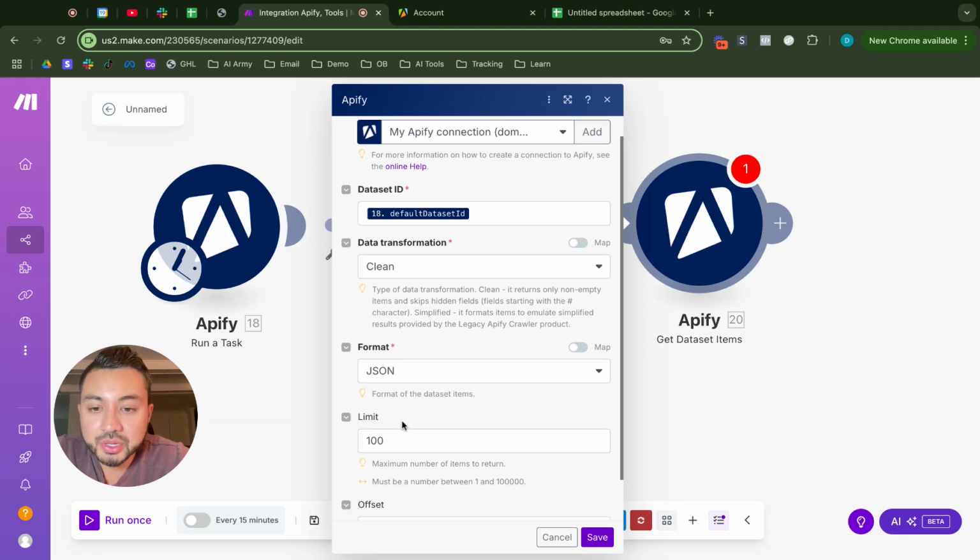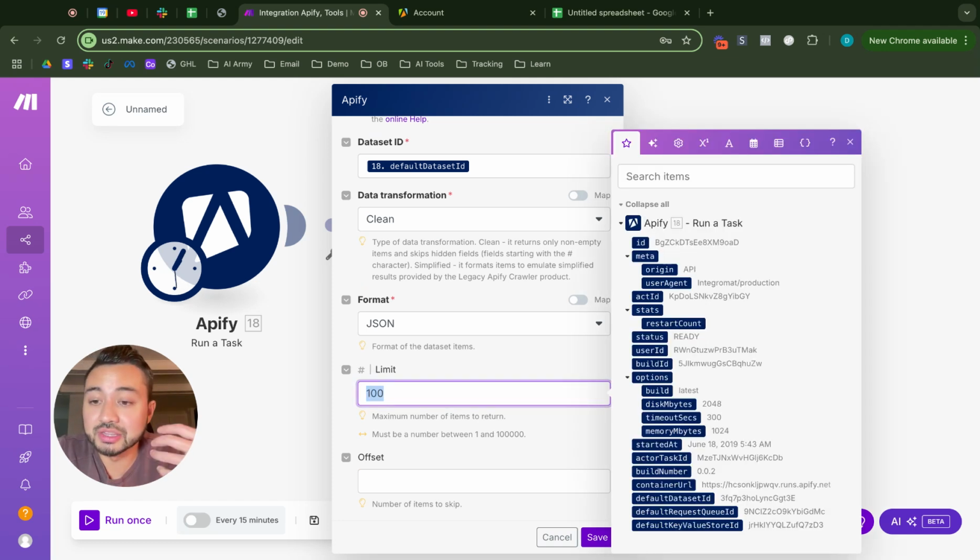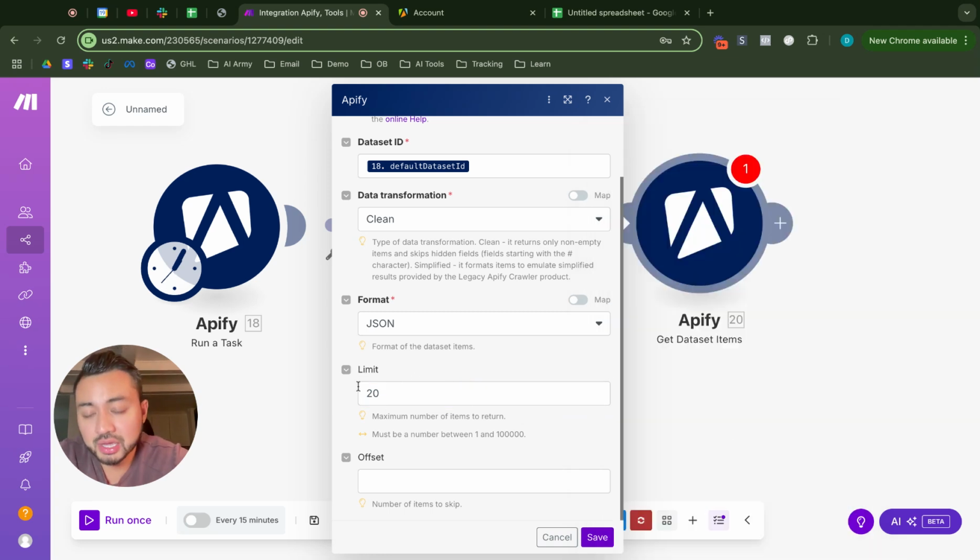And the limit, you just want to change the limit to the total number of videos that you are going to be scraping, right? So in this example, I did the top 10 for the hashtag real estate investing, and I did the top 10 for the keyword real estate. So that gives me a total of 20, okay? If you're going to be doing more than that, go ahead and do more. If you're going to do less, then do less, right? Obviously, just make sure that this limit aligns with the amount of results that you want to send to you, okay?